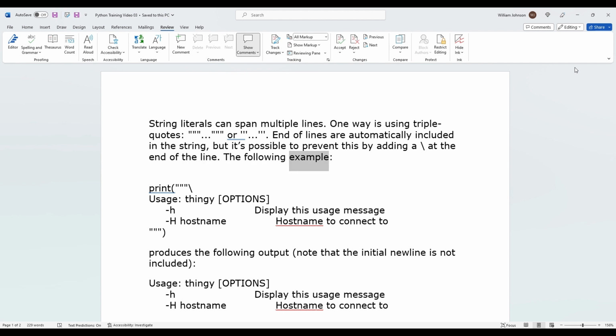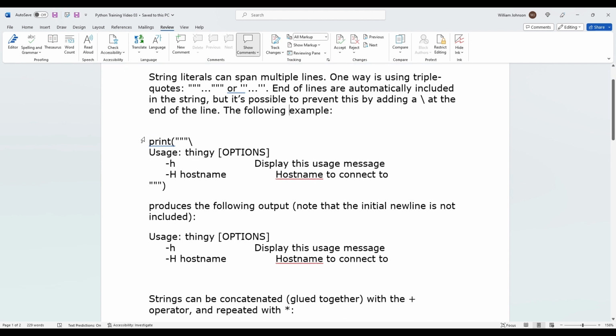Here's the example. They're saying that this will produce this. All I can say is this is about the ugliest code I've ever seen. But that'll get it done.